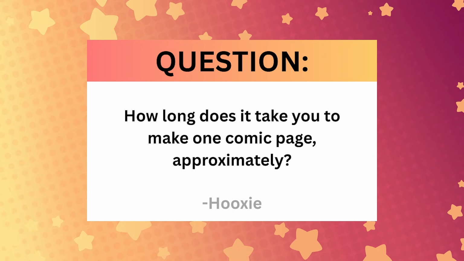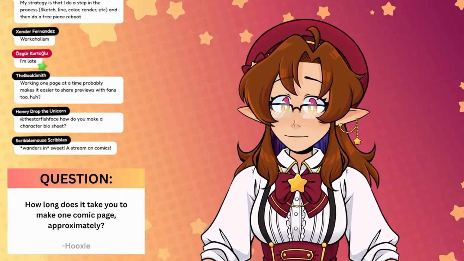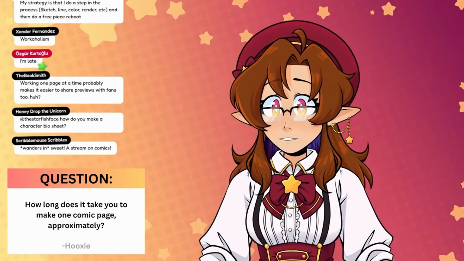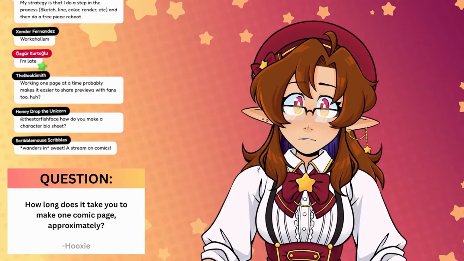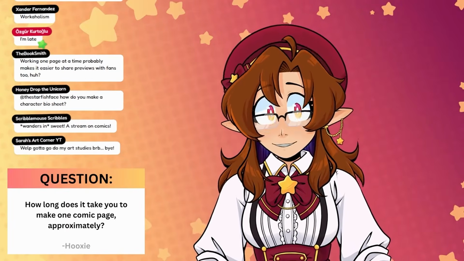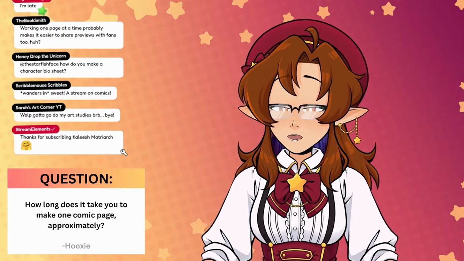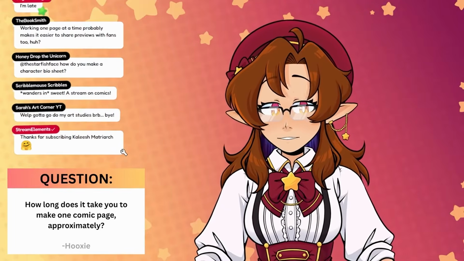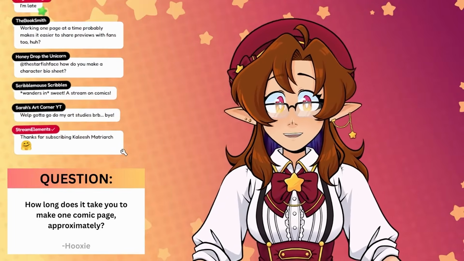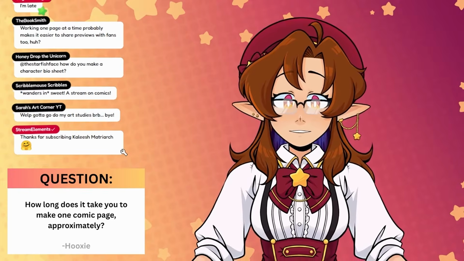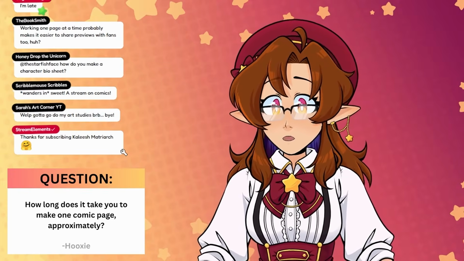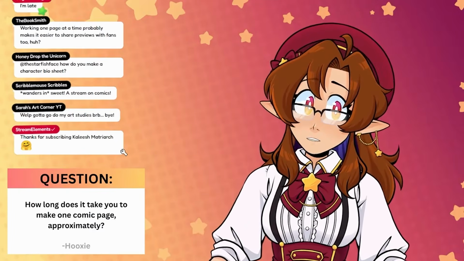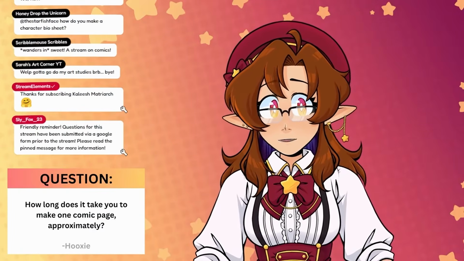How long does it take you to make one page approximately? So for me, cast off pages, like I said, I do them in batches of 2. So it's a little hard to say exactly how long a single page takes me, because I'm usually working on 2 at a time. And it also varies pretty significantly. It depends on the number of panels on a page. It depends on how many characters are in the scene and how many times I have to draw them. Like, how many figures do I have to draw across this entire page? How intense are the backgrounds? How many backgrounds are there? Are there any really detailed establishing shots that I need to do?